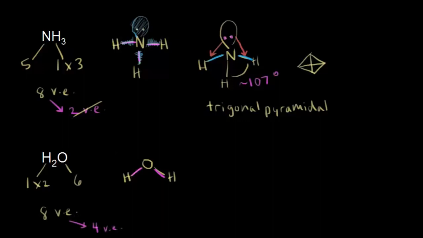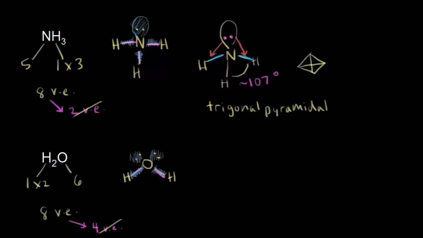We first think about putting them on our terminal atoms, but those are our hydrogens, so they're already happy with 2 electrons. So we go ahead and put those 4 valence electrons on our central atom, which is our oxygen. And 4 valence electrons means 2 lone pairs of electrons now. And so now we've represented all 8 valence electrons for water. Our next step is, of course, to count how many electron clouds we have around our central atom. So once again, we could think about these bonding electrons as being an electron cloud, these bonding electrons as being an electron cloud, these non-bonding electrons as lone pairs, an electron cloud, and same thing for these non-bonding electrons, an electron cloud over there as well.